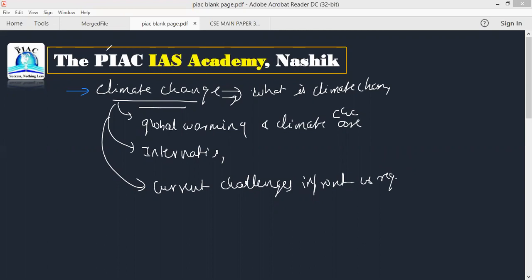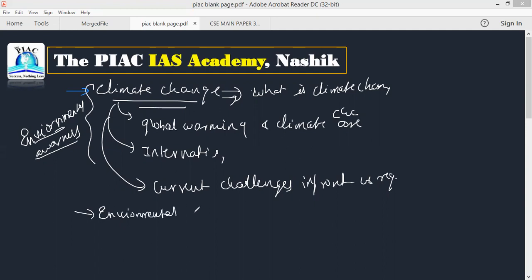So you will have to deal with this environment. It is a whole topic of environment only, so that's why I told you about environmental awareness. The topics are given about conservation, environmental degradation and environmental impact assessment. This is an important topic. What is environmental impact assessment? What does it mean? How has it been implemented, and what components are included in environmental impact assessments? All these things you will have to study in this manner.